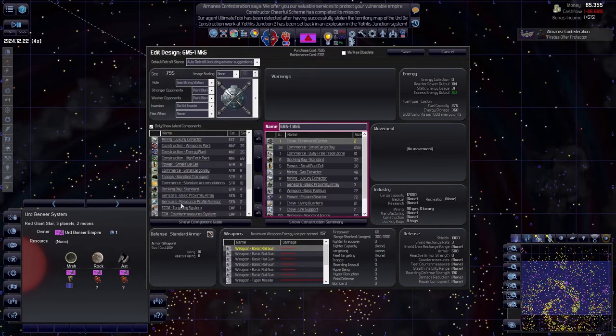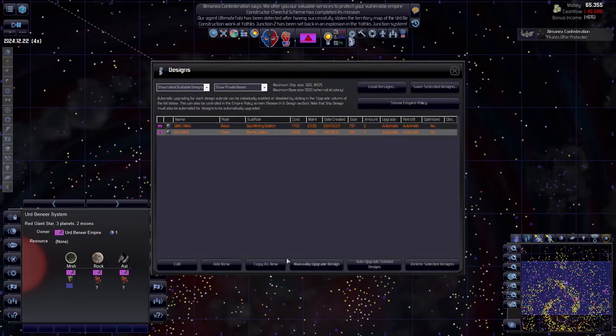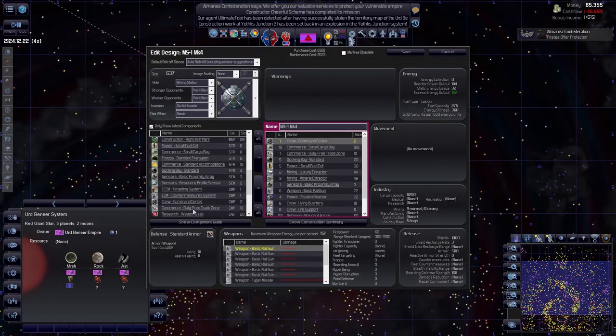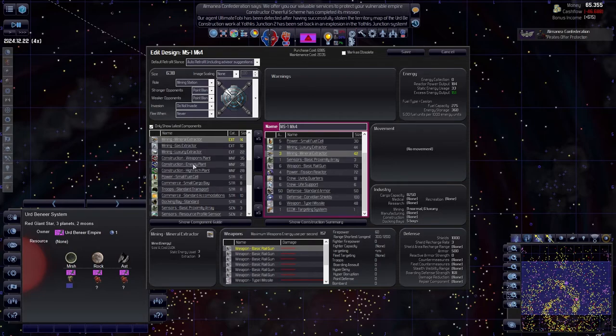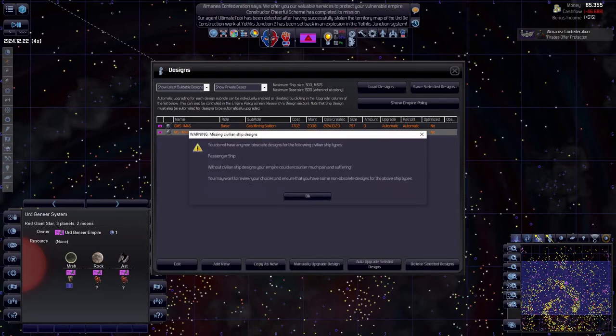We have weapons on these. So targeting and countermeasures. Now they're on, we can probably just automatic upgrade them if we get something new. But I'm someone that does forget that I have not placed something. That's why I'm doing this right now.